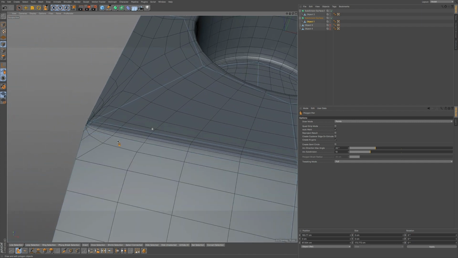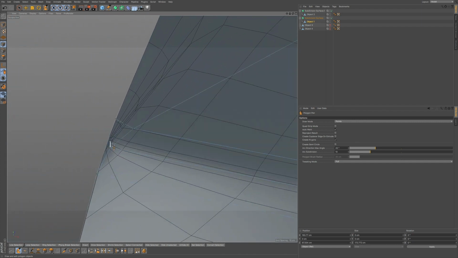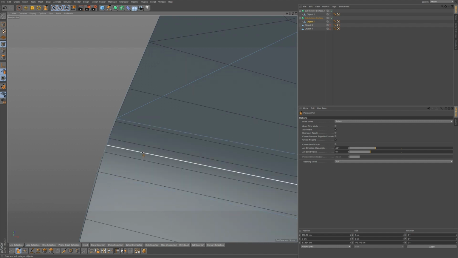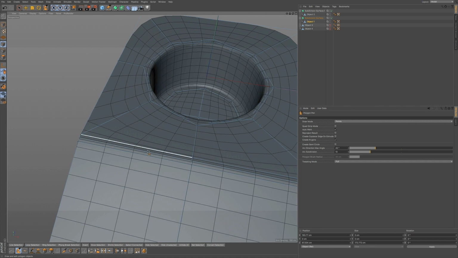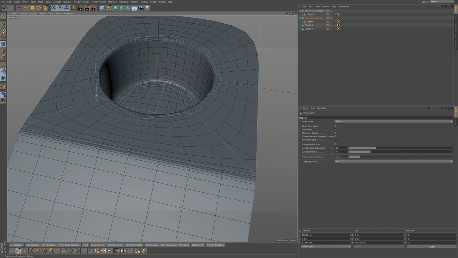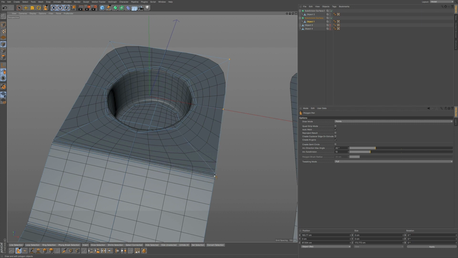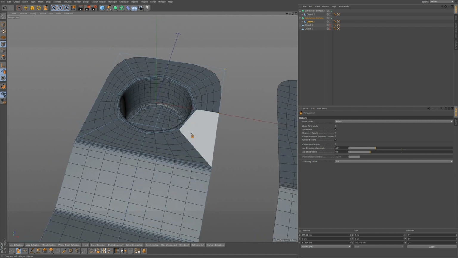Let's move over here on this side. We can do the same thing. So I'm just going to weld, weld, and weld here, and weld here. So now that fixes that one issue. By having this edge that comes all the way over and connects here, we then cleaned up that edge. But boy, that's a lot of little tweaking and working. And this is just a particular case where we just have these two edges here. So that could be a problem as you move forward, and it just becomes sort of a mess.